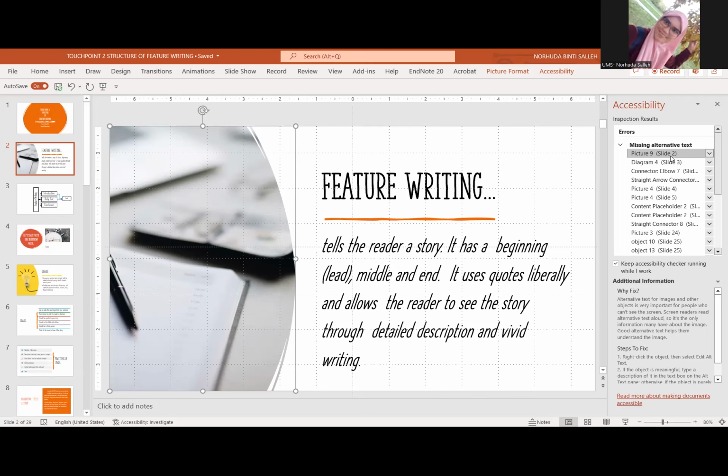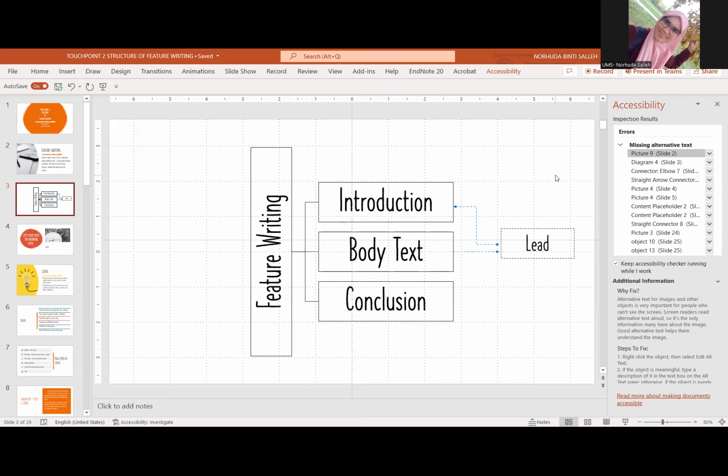Okay, thank you, Dr. Diane. This one, I have a problem with because this is in the infographic format. Is it possible I use this one, or do I need to change my slide presentation? So what you can do is actually convert that to a picture. Do you know how to do that?